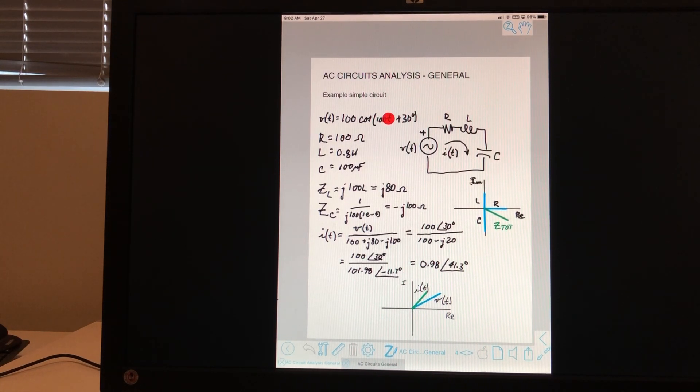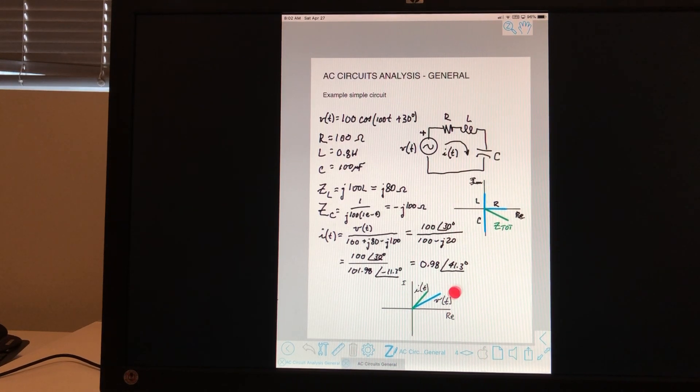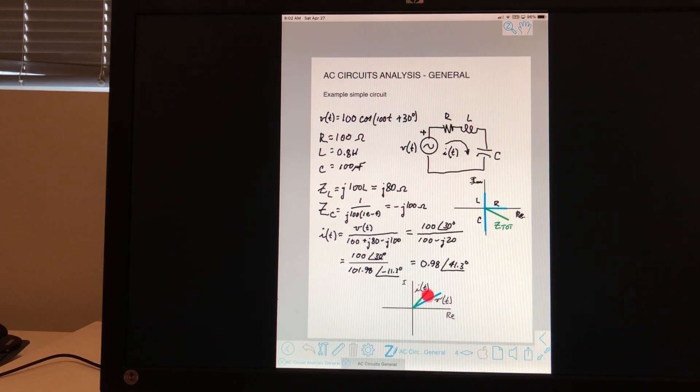So that means that the angle is increasing all the time. So what we have done with the functions of time here is we have captured them at, you might as well say, this is a time T equals zero. So this is an instant in time, but we know that they are actually rotating around the origin.